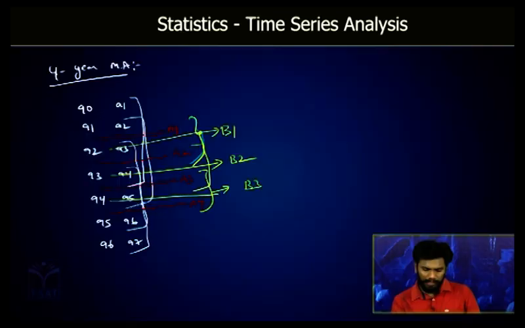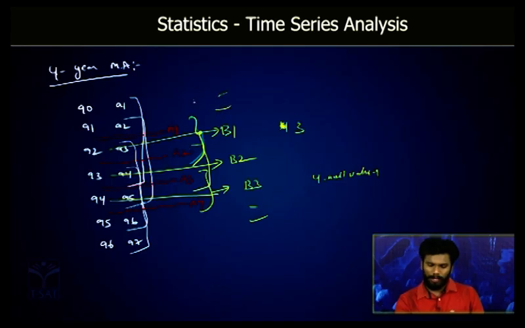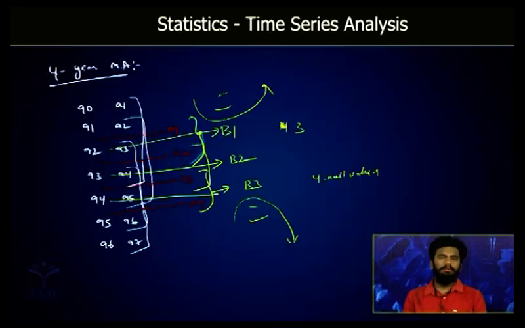See here, again మనకి ఇక్కడ టోటల్ ఎన్ని వాల్యూస్ ఉన్నాయి? 1, 2, 3, 4, 5, 6, 7 వాల్యూస్ ఉన్నాయి. కానీ మనకి లాస్ట్లో ఎన్ని వాల్యూస్ ఉన్నాయి? ఓన్లీ 3 వాల్యూస్ ఉన్నాయి. సో అంటే మనకి 4 null values, కింద 2, పైన 2. So this is also an important point you have to remember. So in the 4-year moving average we will get 4 null values and the data is reduced by 4. అలాగే 3-year moving average లో we have 2 null values. So remember that points.